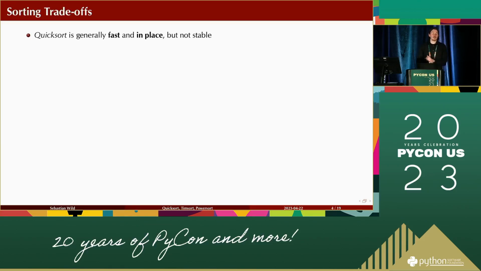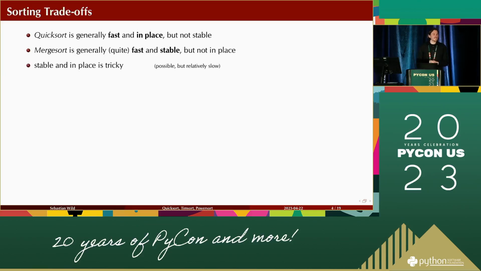Let's take a step back. We want a sorting algorithm for something like CPython. We have basically two choices, two textbook algorithms that many of you will know, Quicksort or Mergesort. And simplistically speaking, Quicksort is fast, it's living up to its name, and it's in place, but it's not stable in the usual implementations. And Mergesort is also reasonably fast and stable, but not in place. It usually needs extra space to be efficient.